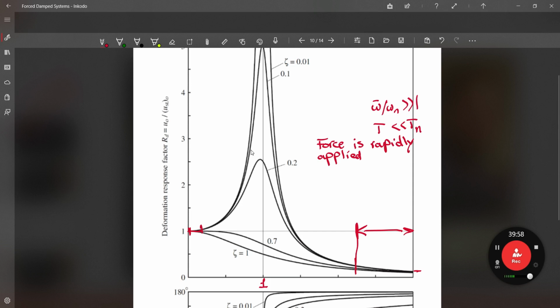And it is essentially unaffected by damping. So there is no damping issue here. For large values of omega over omega n, we are going to find that our system is dominated by the mass of the system. Actually, it has something to do with our case, because here we have U node, the maximum dynamic amplitude, which is almost equal to U static node, the maximum static amplitude, times omega n squared over omega squared.